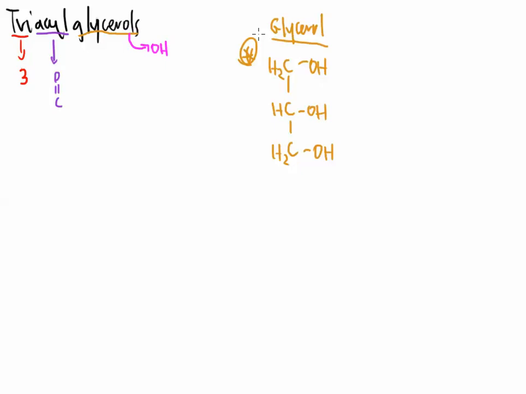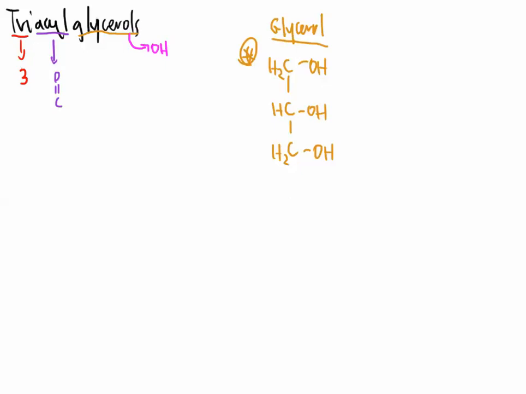Sometimes instead of glycerol, we use the term glycerin, and very often we're referring to the same thing. So glycerol and glycerin are used interchangeably. It's 3 carbons, each with an OH group on them. Now, this one, of course, has 2 hydrogens at the top to give me 4 bonds. This one only needs 1 to give me 4 bonds, and this one needs 2 to give me a total of 4 bonds. So there is our glycerol portion of this molecule.